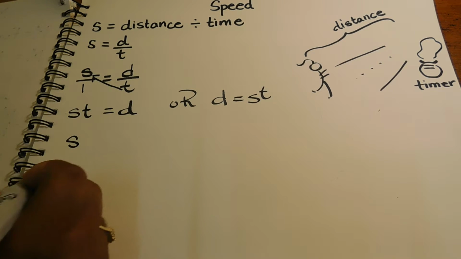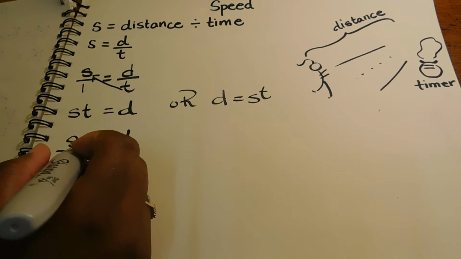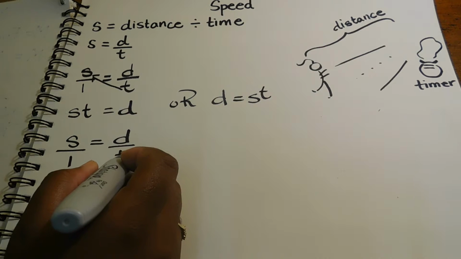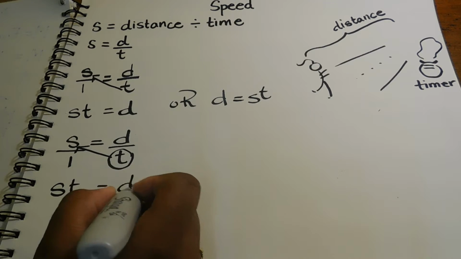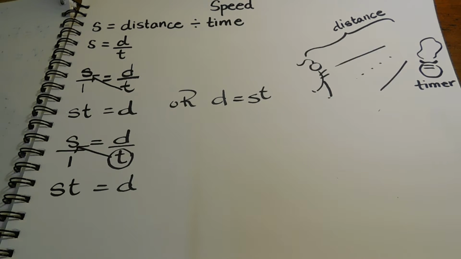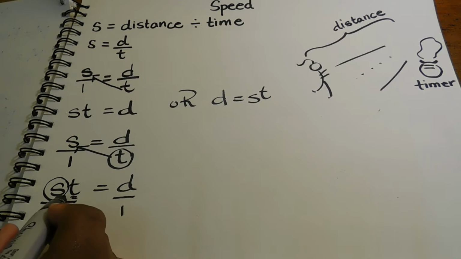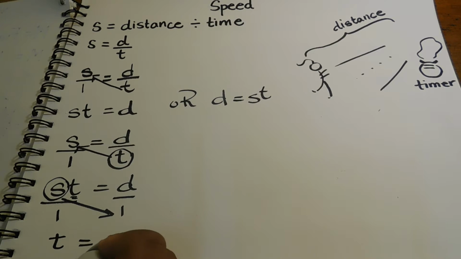Again, we have S equals D over T. T is in the denominator, right? So I want to find time. So again, I have to move T up. I'm going to end up with ST equals D. However, even though that T is in the numerator, it has a friend. So it's not by itself. You need to get T by itself. So you gotta get rid of S. Put everything over 1. S moves below. So therefore T is equal to D, distance over S. Right? Which pretty much solves the equation.